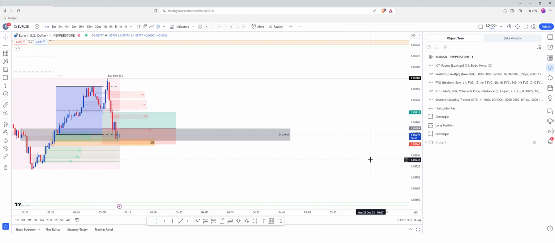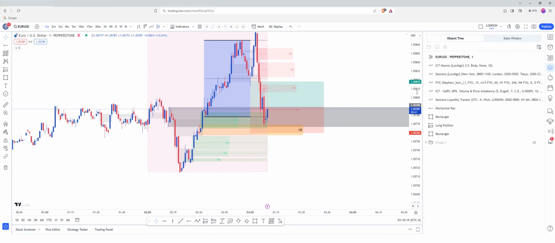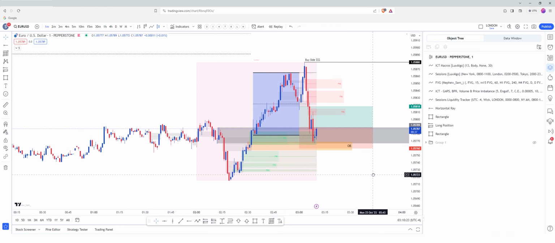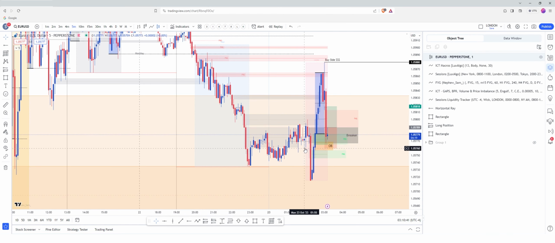We're getting a reaction off that order block at the moment. A little bit of drawdown. There was a higher time frame breaker block here on a 5-minute. So these two up closed candles before the swing high to the low. This is a 5-minute breaker block as well. So we've got a 5-minute refined down to a 1-minute for an entry.